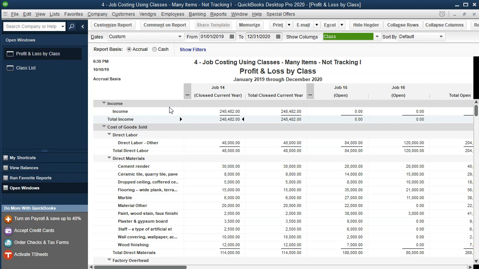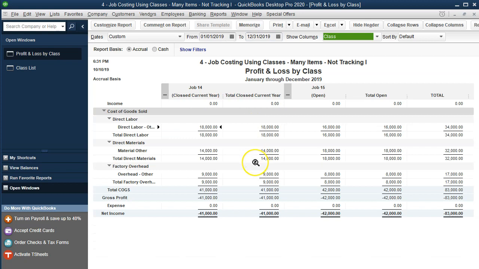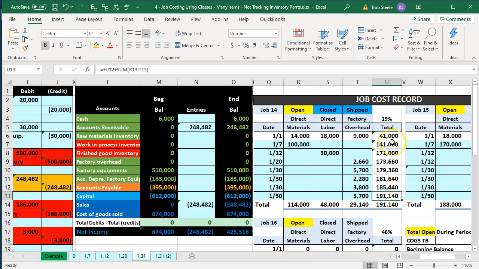And we could say, well, what was open during the time period, which again, our goal is to say 2019 to 12/31/19, and that'll give us our costs for the beginning of the period. For the jobs that were closed, these jobs were closed in 2020, but they were still open at the end of the prior time period, and we can basically get those amounts and pull them in, which is going to be that 83,000, which once again helps us with our reconciliation over here.